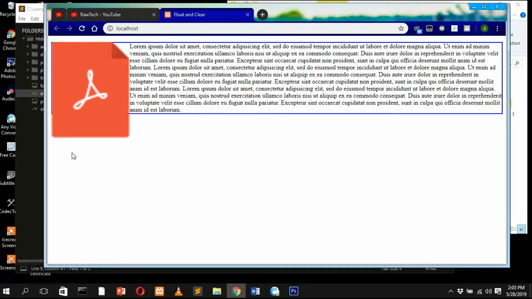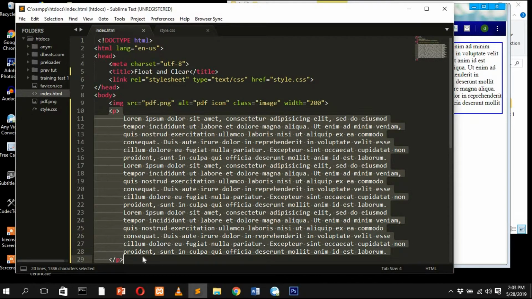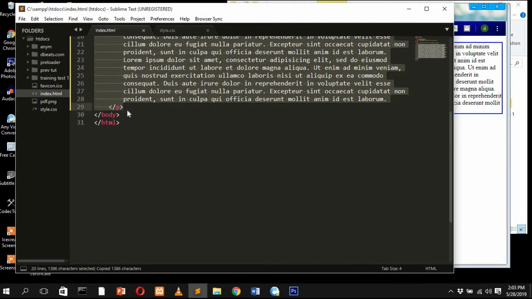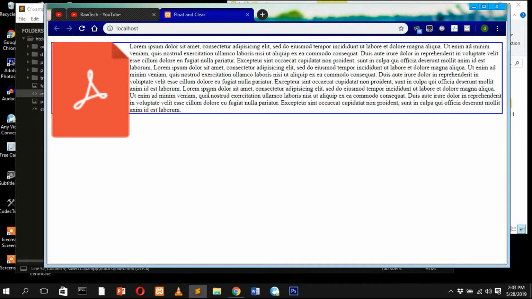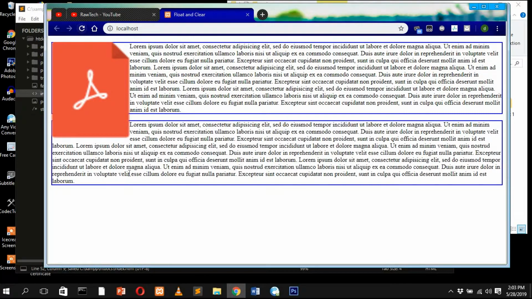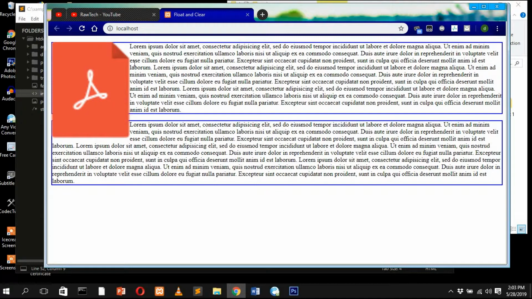So what you can do now is, let's say I copied this whole paragraph, and let's paste it down here. Paste that in, save this, come back here, click refresh, and now you can see we've got another paragraph on the page, but it's continuing from where the previous paragraph stopped.